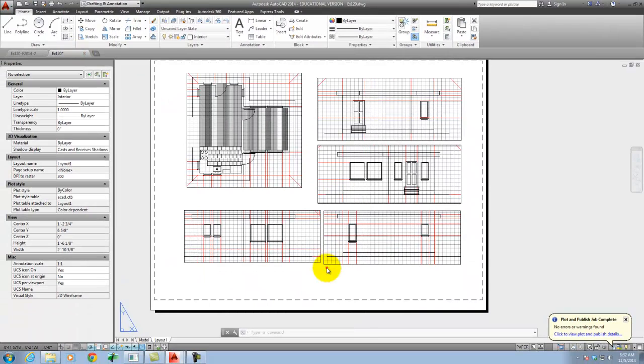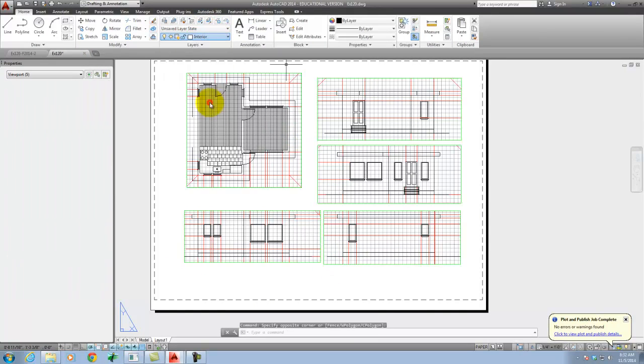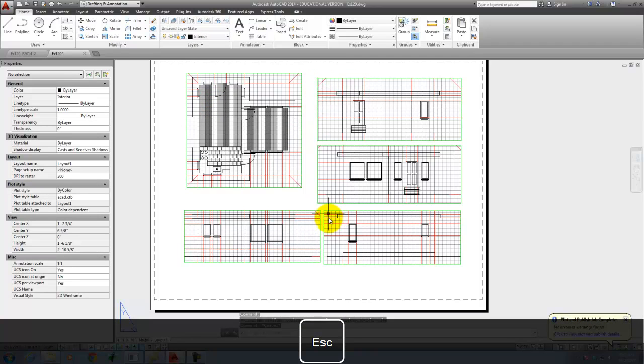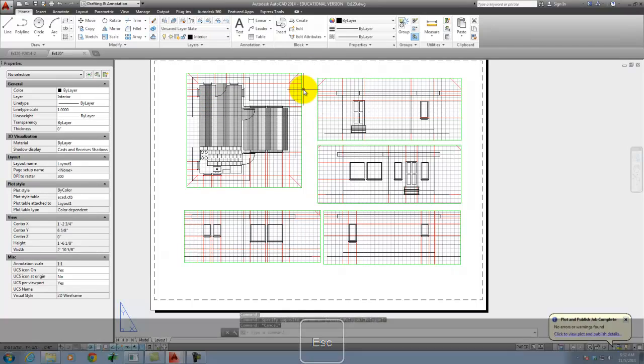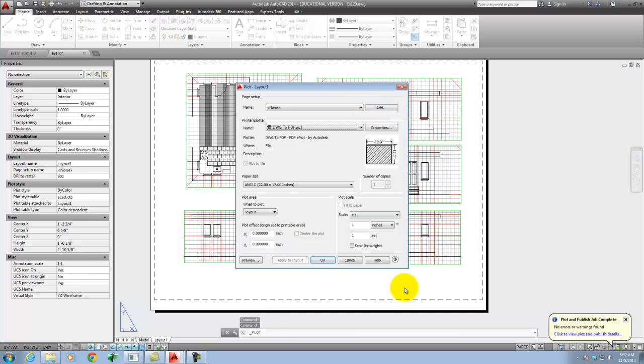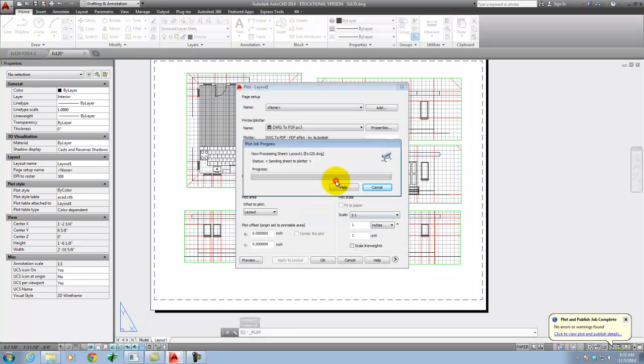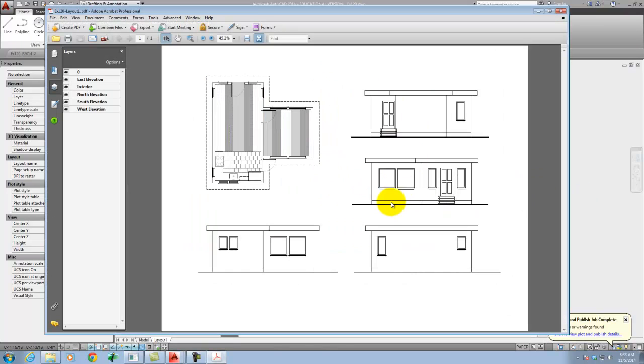And let me select all of my viewports. And I'm going to switch to the Viewports layer. Now, this seems a little weird to put them on a non-plotting layer because you think the whole thing wouldn't plot. But that's not the way viewports work. It's just the borders that are not going to plot. So when I go to plot, okay, those borders have all gone away, which is really convenient for me, right? So I have now just a set of drawings.